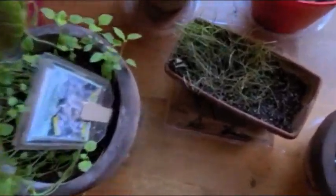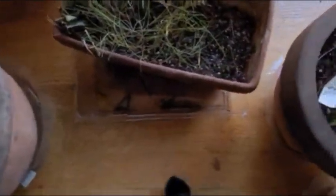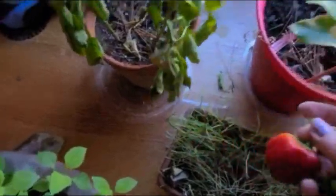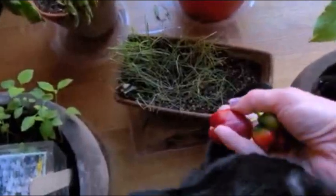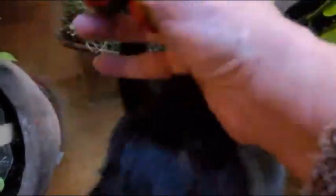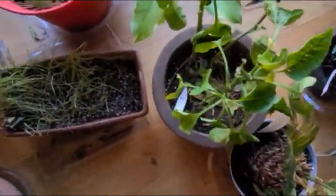Now it's about two weeks later. As you can see, the cat grass — you probably got to replant this. Yes, you're welcome, Barbie. This one is about to die — I think these were peppers. And right over here we have peppers and we're going to go ahead and harvest these. And then this right here is my lemon tree and it's absolutely thriving. No, you don't eat green peppers! Are you giving me love bites? And this one was a pepper but it's dead, so that's going to be thrown out too.